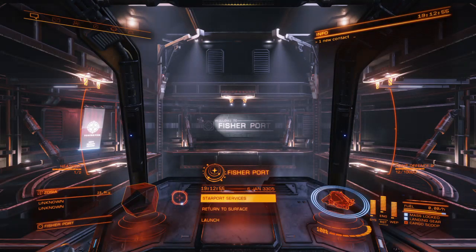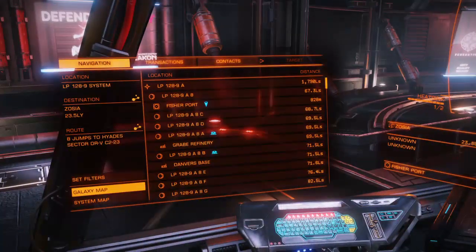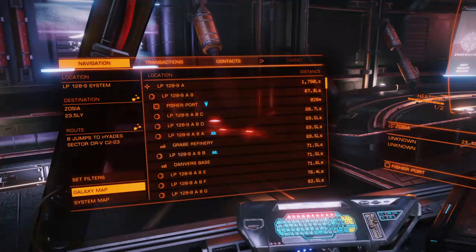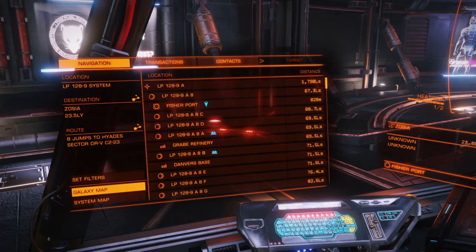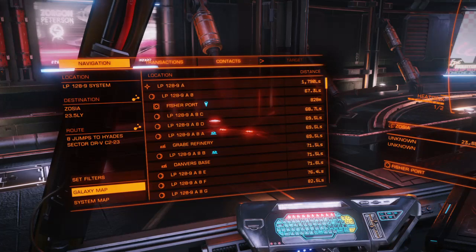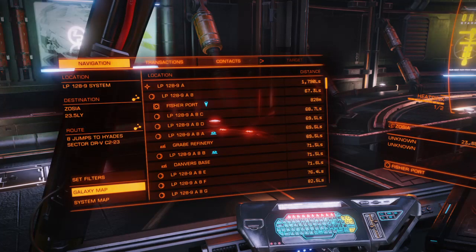So first of all, Dav's Hope, I got a course set to it, is located in the Hyades sector DR-V C2-23. And where I'm at, it's only 8 jumps away. And the planet is, let me see here, it's A5. So it's like the last planet there. Okay, let's get going to Dav's Hope.